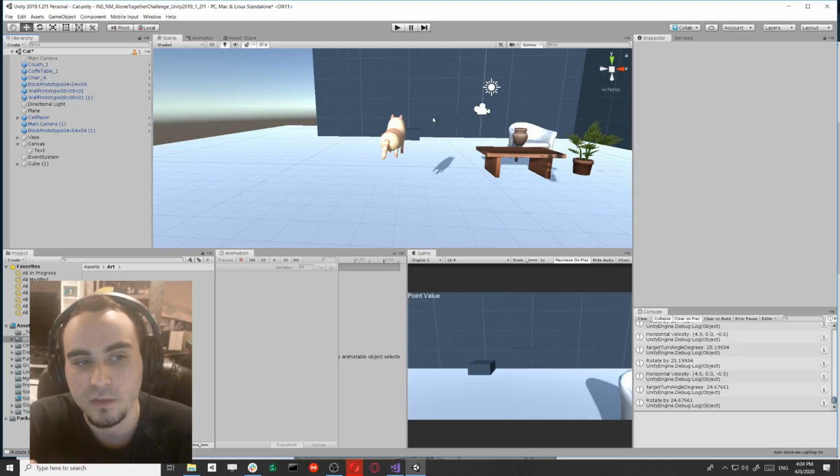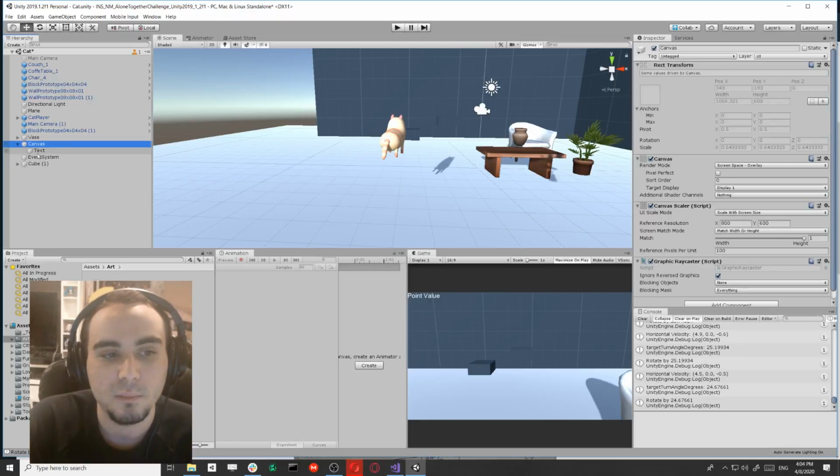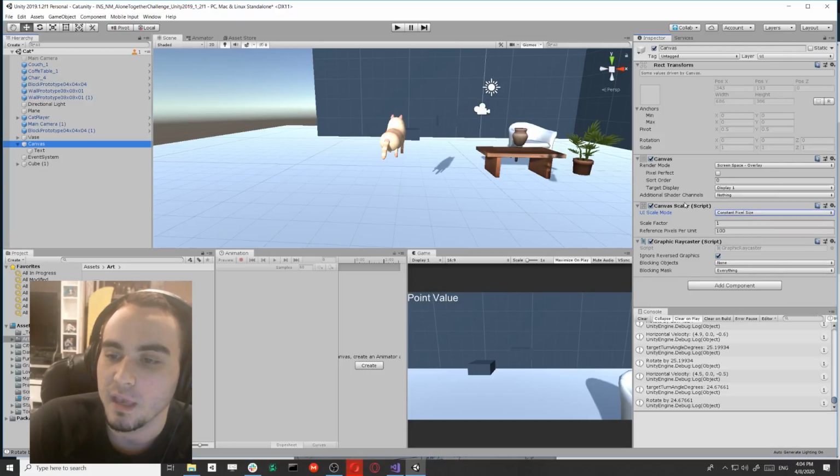So today, as I said, we'll be doing UI. And the very first thing I want to talk about is when you create a new UI element, it'll create this canvas. There's some things you should touch on here every time you make a new canvas. By default, the canvas scaler will be on constant pixel size.